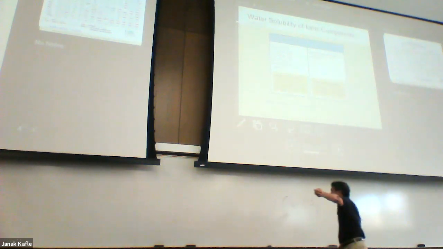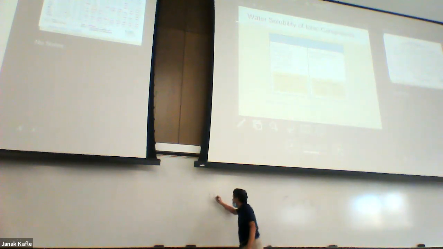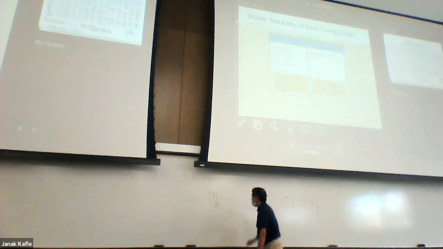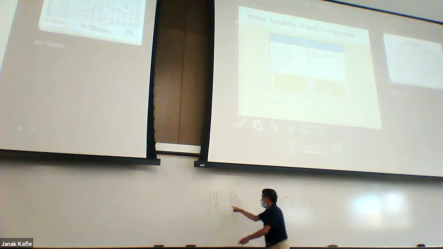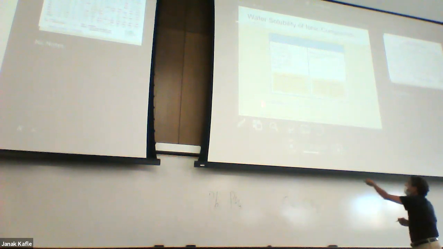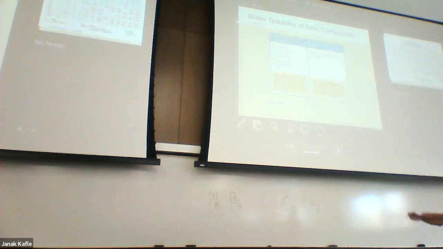How about the phosphate? Let's pick one blue element from the periodic table, that is Pb. I pick that element and PO4, so I put Pb and PO4. That's lead phosphate. If there is a phosphate, that should be insoluble. Though this is an ionic compound, you put it in water, it doesn't dissolve, so it's a non-electrolyte. Make sense?